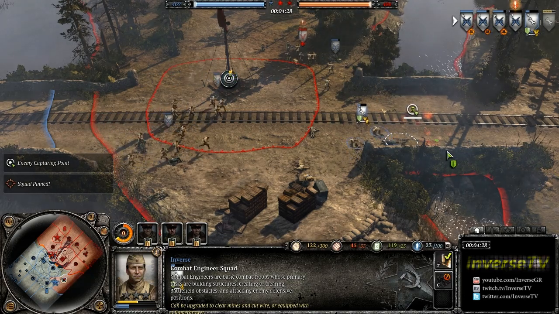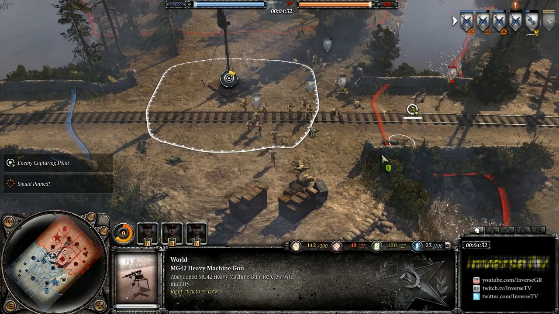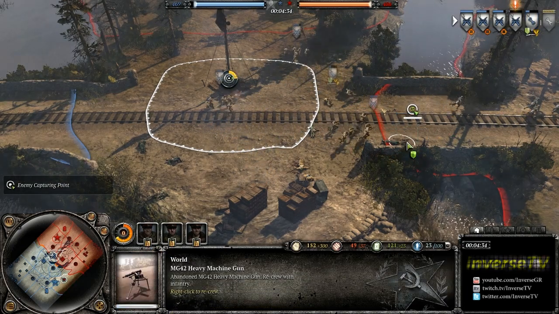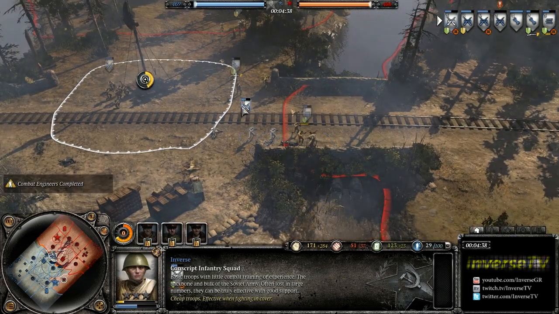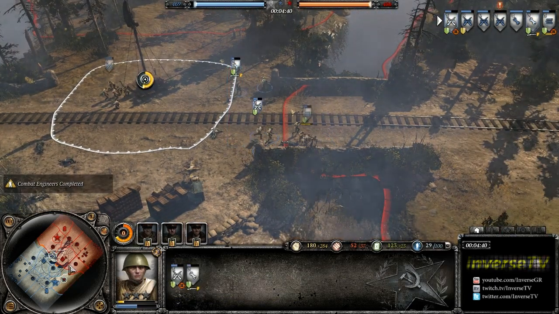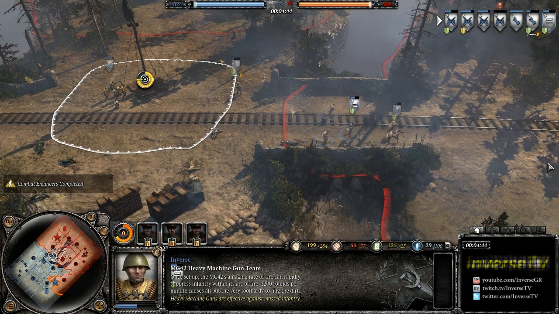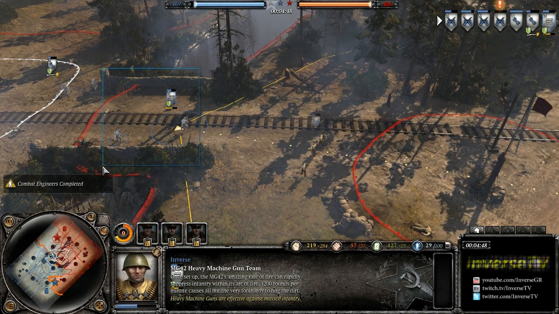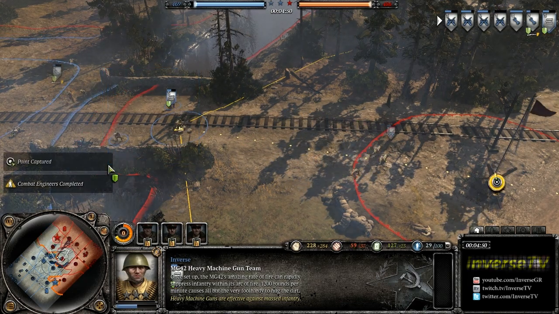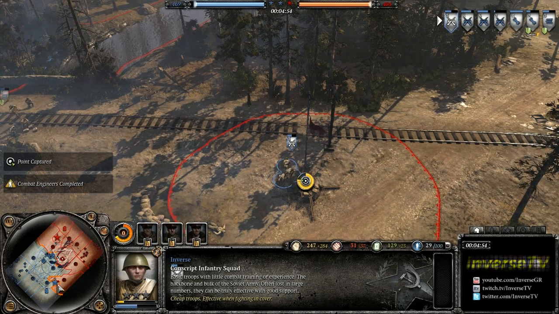An interesting thing to note about Company of Heroes 2 is that losing an MG, or any weapon team, on retreat actually drops the weapon. So it makes you a little bit more cautious as an Ostheer player, knowing that even if I pick my weapon team up and get him to retreat, it doesn't necessarily mean it's going to keep it out of my opponent's hands if he manages to kill it on retreat.